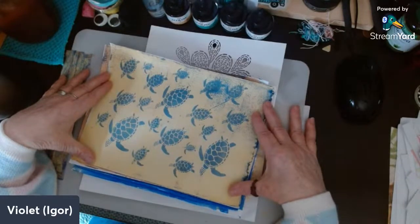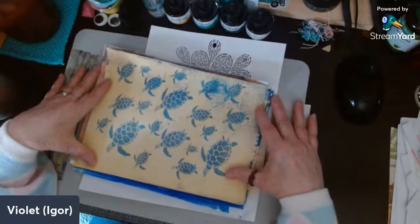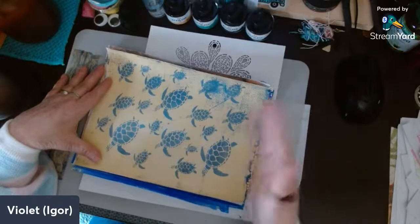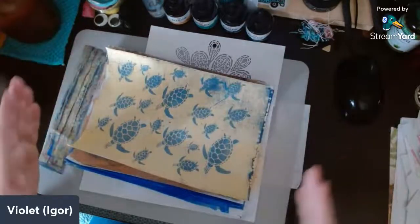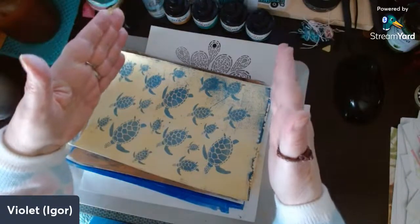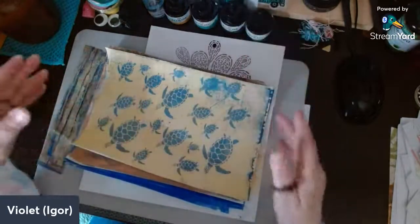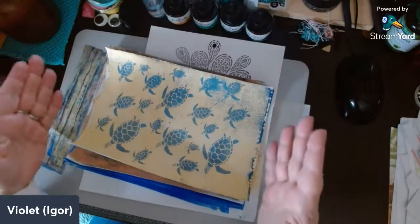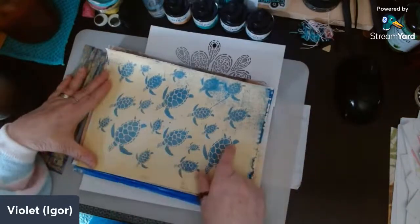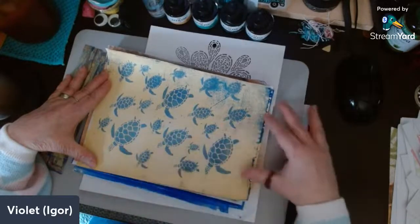I do. I think you've arranged those beautifully. I like that you've got sort of little baby ones. Yeah. Well, I lived in South Carolina briefly, and if you live down there, you realize you're on the beach and they have turtle paths where they will block it off because once the turtle eggs hatch, the turtles make a run for the ocean. Oh, right. And so you see all these little bitty tiny baby turtles just scrambling through the sand to get to the ocean. And the conservationists will block it off so that they'll survive. You can't get near them. And when I saw your turtle print, that's exactly what I was seeing in my mind was those baby turtles scrambling.